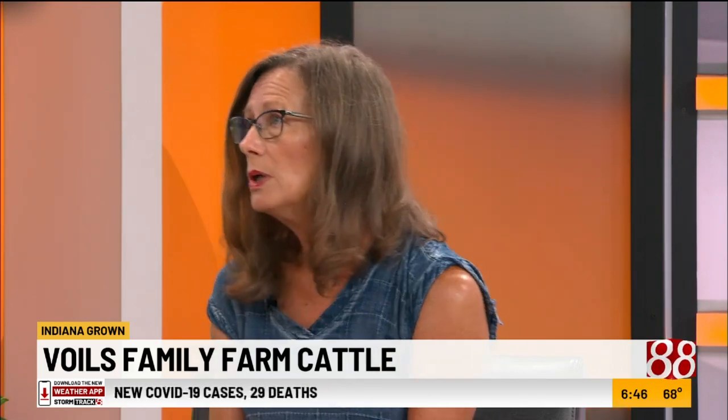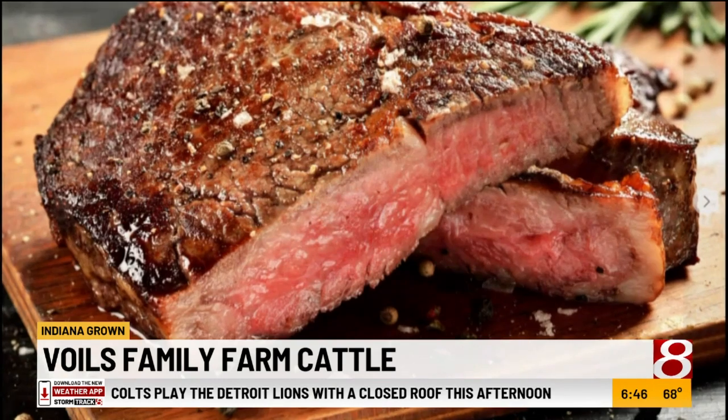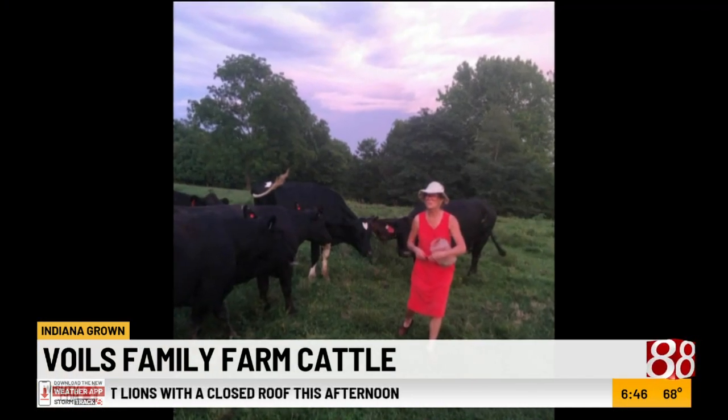So how did you guys get into doing this? You're in Mitchell. You've been farming for a while but doing this since when? Since 2017, 2018. It's a very slow process, just because they're so slow growing, but that's what also helps with the marbling. It's a high quality beef and if you're going to reach for something, reach for the top.